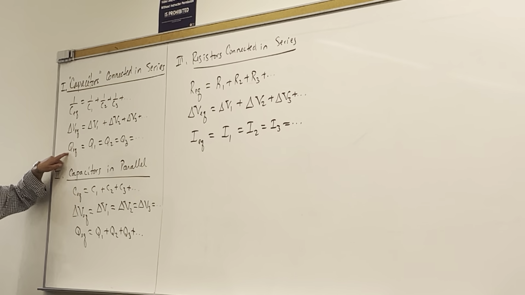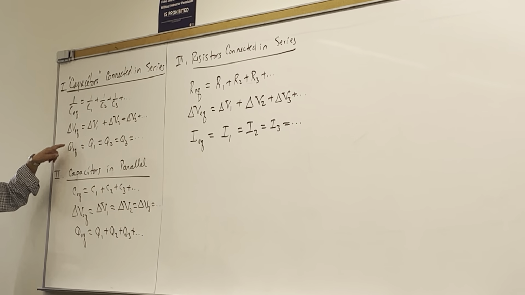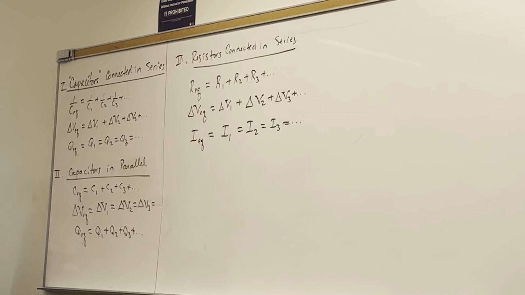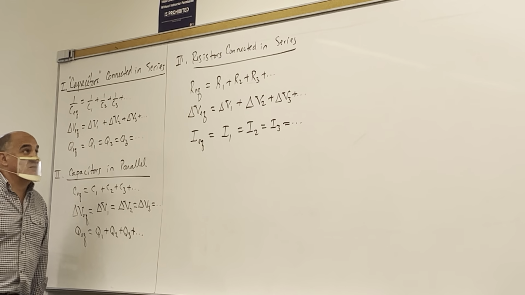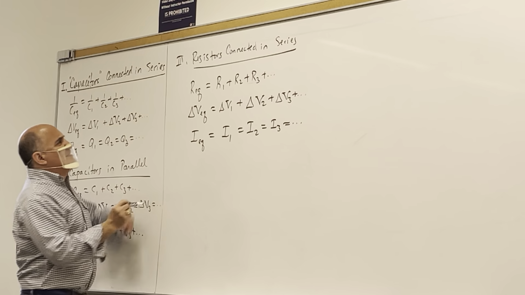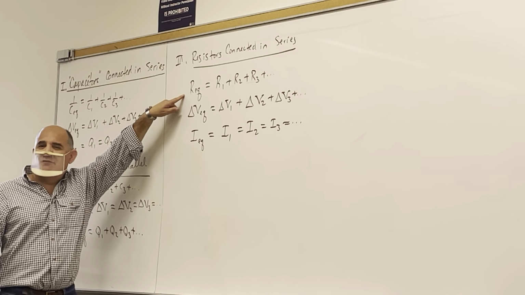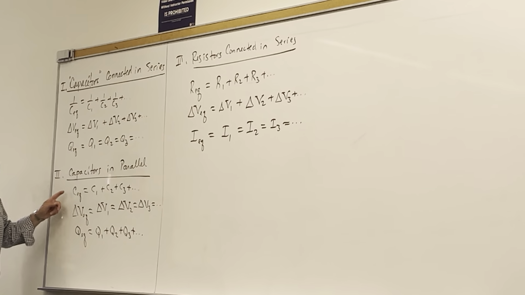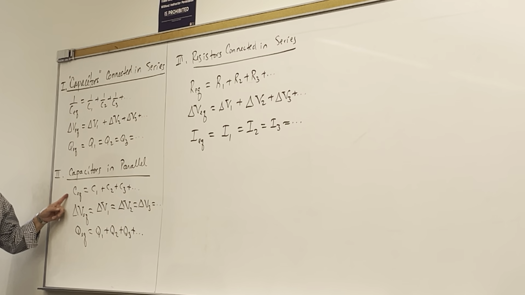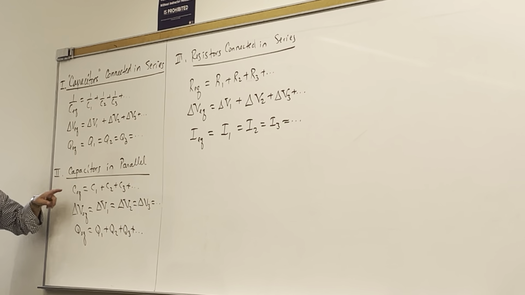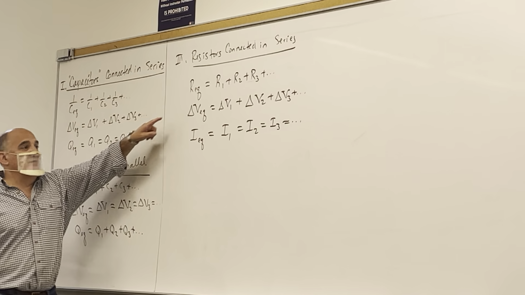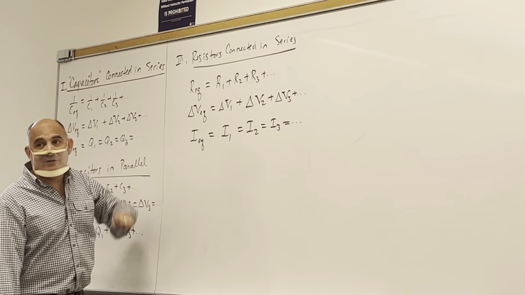Essentially, it's like this, except that current is charge over time. So if you take this equation and you divide by time, they're all going to have the same current, all the resistors connected in series. Notice that the formula for resistors connected in series is of the same form as the formula for capacitors connected in parallel. So these add, while these also add.